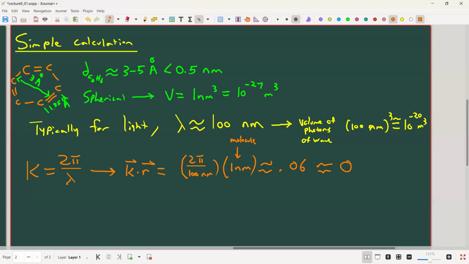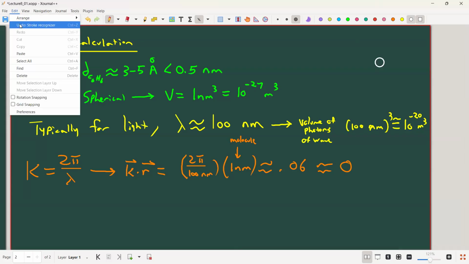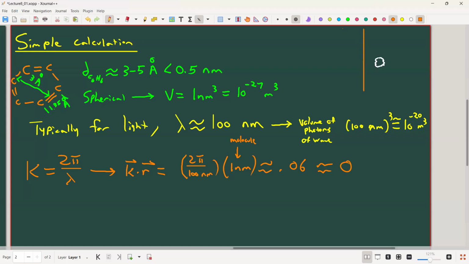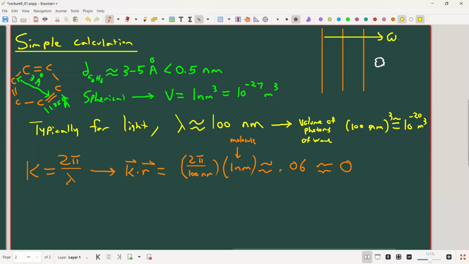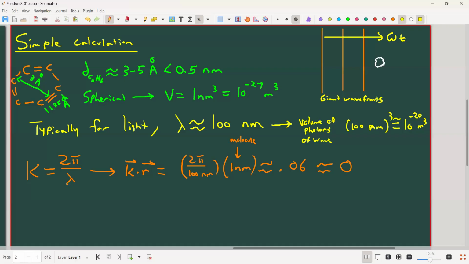Okay, so the spatial part of the wave doesn't matter at all. And so what the molecule actually sees, the way to think about this system is, here's the molecule, and all it sees is these giant wave fronts smacking against it, all propagating at some frequency omega t. So these are just giant wave fronts. I don't care about how the wave oscillates in space, that it smoothly decays and goes to 0 and then goes negative, then goes positive again. None of that stuff matters to the molecule. You're just getting smacked by 1,000,000-meter tall waves over and over again. Who cares about the ebb and the surges? All you care about is getting smacked in the head with something that's 1,000,000 times taller.